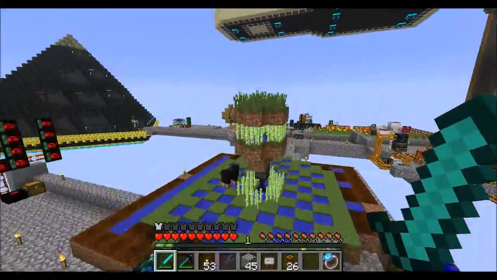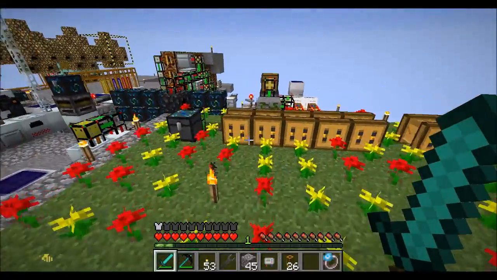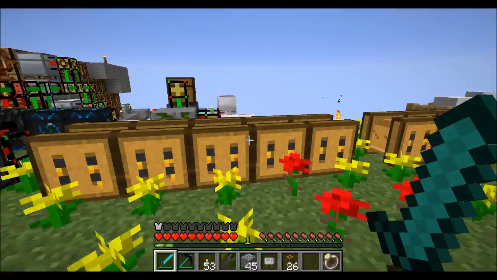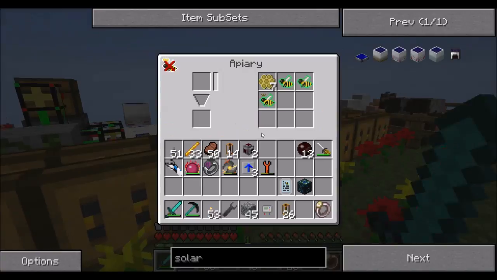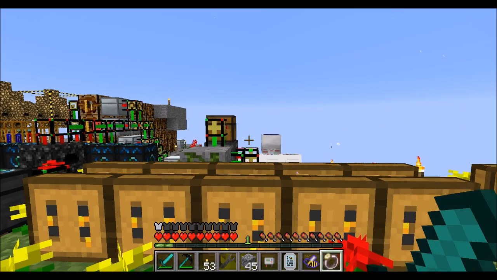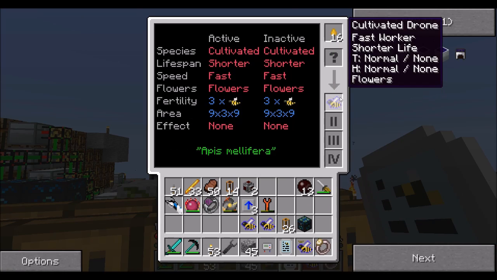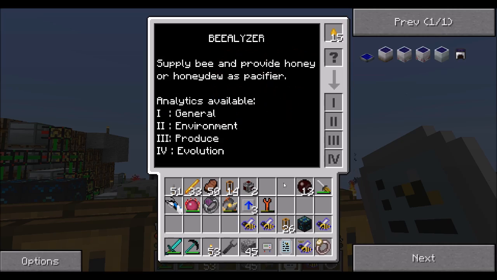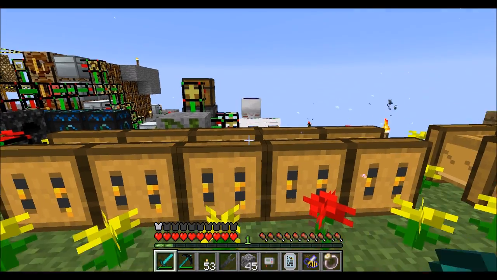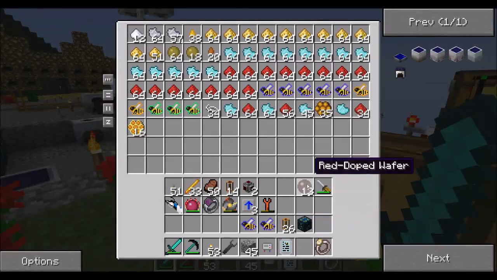Hooray! Which means we're really only waiting on honey. And while I was doing all that, I was kind of babysitting my bees a little bit. Some of them are still alive, some of them are dying, and that's fine. These guys, I'm pretty sure I got everything to the point where all of my cultivateds are cultivated, fast. There should be no more iteration of normal speeds. So you're doing just great, and you're making honeycomb for me, which can go in there and get processed.